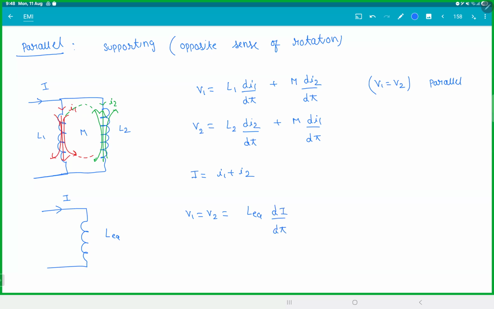There, you get 4 equations like this. Take out the equations. Then you have to do a little plus and minus and solve this. I did this last time. It's like 1 page, 1.5 pages of solution. Check it out. The final answer will turn out to be L equivalent is (L1 L2 minus M square) by (L1 plus L2 minus 2M). This is how the formula will turn out to be. Complex one, but yeah.